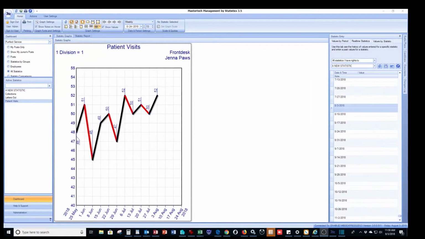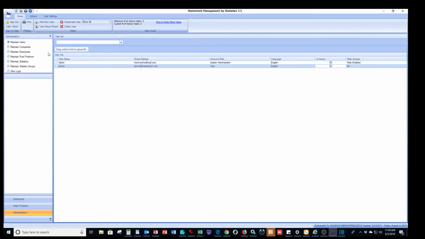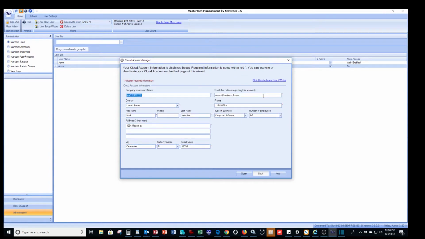There is one last step that needs to be done if you want the user to have access to the cloud. Every time you need to have access to the cloud, remember, even though you can go to administration and view features like web enabled or not, you cannot directly change them here. You have to use the wizard. If you click on the little cloud account manager, you're going to click on change what's on the cloud, and you can walk through the wizard.